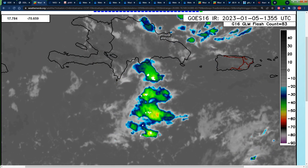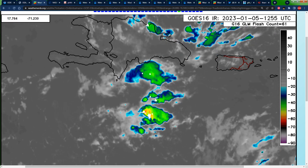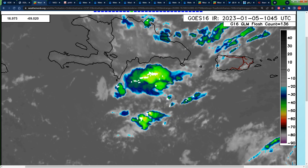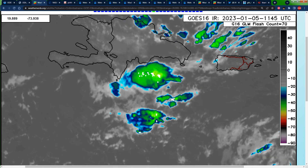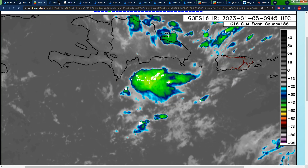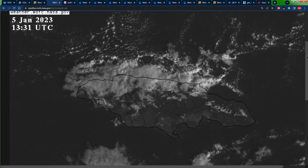a lot of cloud cover, lots of showers and thunderstorms affecting portions of the Dominican Republic at this time — especially south of the Dominican Republic. You can see a lot of thunder clouds and white sparkling dots that represent some amount of lightning flashes, and all of this is expected to push its way to the west, affecting portions of Jamaica on Friday.